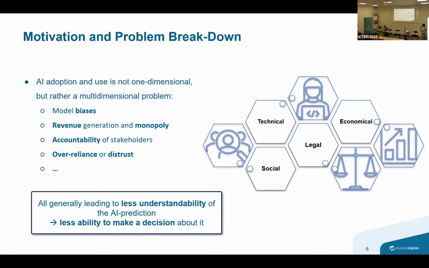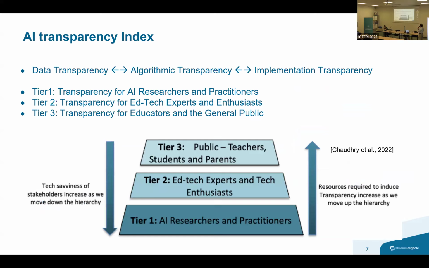These are fundamental questions about why we learn and how we convince our children to put the effort into learning if they are not seeing a result from that effort, or at least not seeing it in the short term. So AI is generally leading to less understandability, or these problems are leading to misunderstanding of the models themselves, where the problem is coming from, and then less ability to make a decision about it. Should I put the effort in, or should I just use a quick tool and get a good grade? So we tried to analyze this, and this is the breakdown of the problem that we have worked on over several years, trying to approach it by understanding the mechanisms of making that decision. If our goal is to enable a user to make a better, more informed decision, then how do humans make the decision, and how can it be supported by AI and not hindered by it? So we try to study making the decision indexes of clarity for information available through AI to those users who are making the decision.